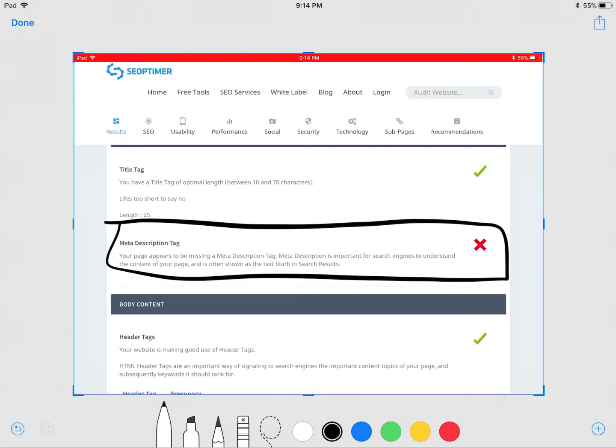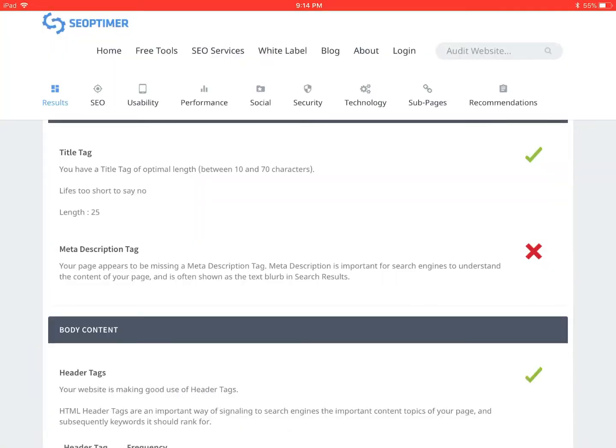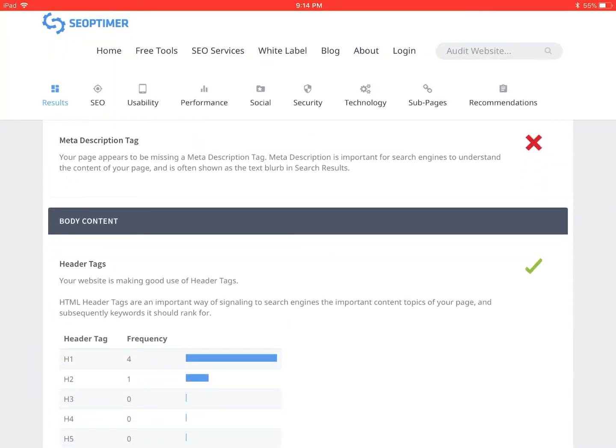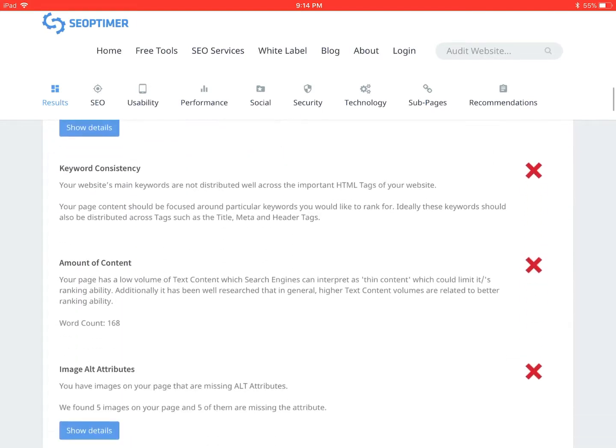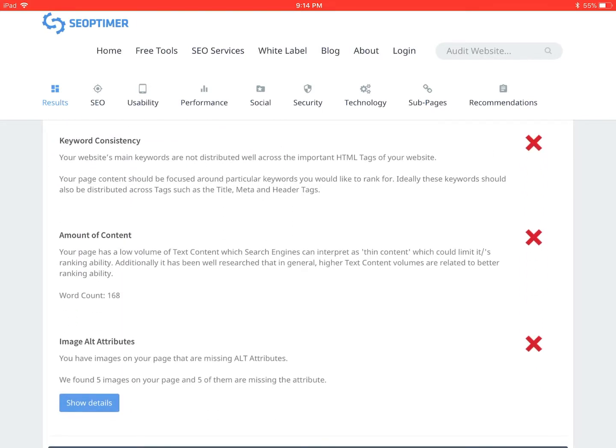I don't know if WordPress.com allows you to add this or not, so I can't tell you for sure how to do it. I know WordPress.org does, so that's something you might want to figure out. This is basically just telling Google what your site is about, and it is pretty important. So if you can fix that, search Google for meta tag description, WordPress.com, something like that, and you should be able to find it.